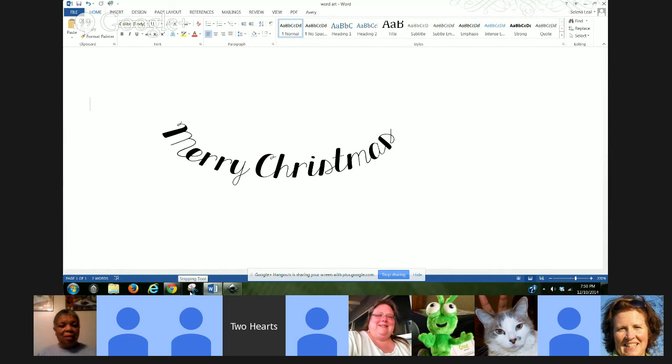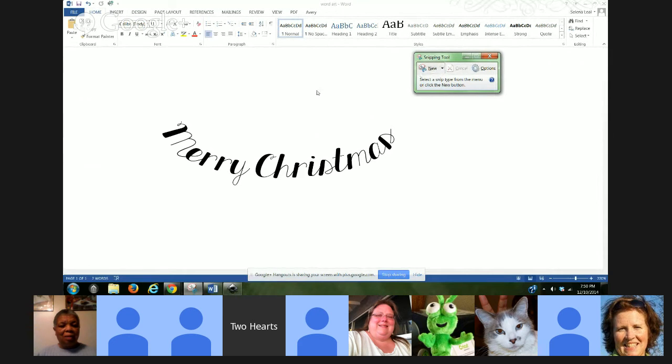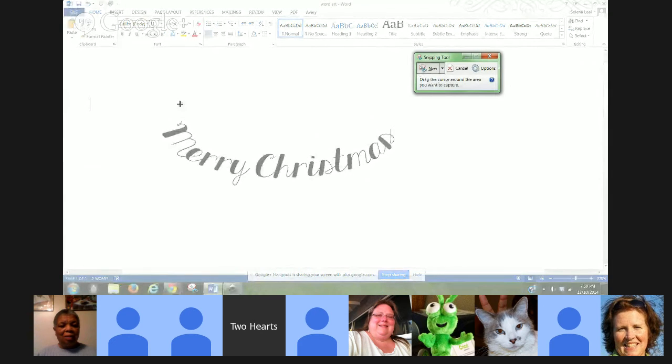I don't know if you can see the bottom of my screen on what I'm clicking on. You probably could only see my Word document, but it's called Snipping Tool. We can see it? Okay, great. I have it saved down below because I use it all the time. So I'm going to click on New, and then the little crosshairs shows up.